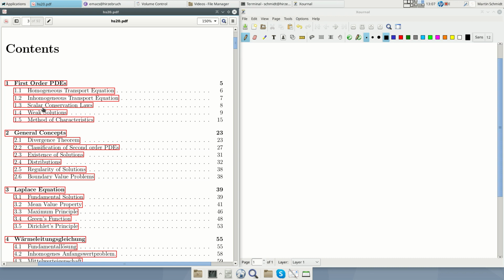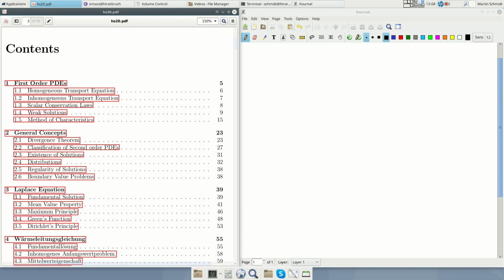a first order PDE, and we will meet some problems of this general method which applies to all these first order PDEs. And this general method will be finally introduced in the last section of the first chapter. There we consider general first order partial differential equations. Okay, but in section 1.3 we will meet some problems, and in some sense we see how to overcome this.